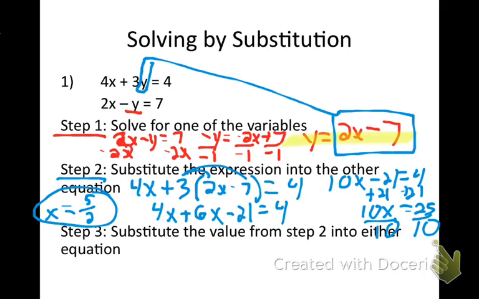Now again, what's the plus side of being able to do this? Well, if you're doing this by graphing, it's kind of tough to find 2.5 graphing, isn't it? You know, it's kind of in between. It's not always at one of those intersection points. So that's why substitution is nice.